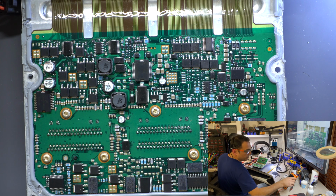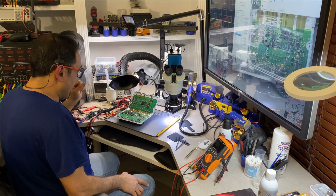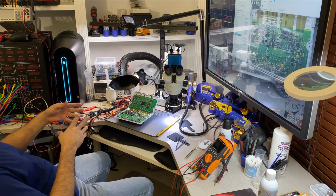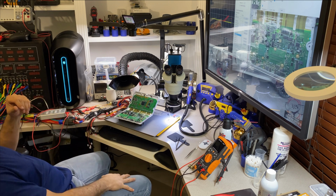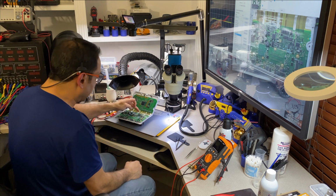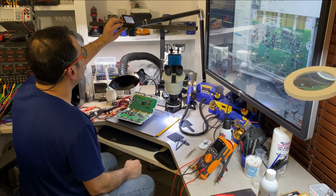Now what I want to do, and I'm going to relocate the camera. I don't need to have these on, so I'm going to turn this one off. What I'm going to do is use the database that I created to check the new component in place to see if we have any difference in there, which I already know is the issue, but I want to share this finding with you guys. And the drivers I already replaced, as you will see, or probably you already picked it up on the camera. These two are new drivers. Those are pretty easy, so I didn't show that.